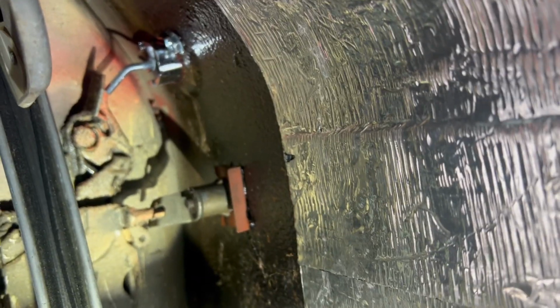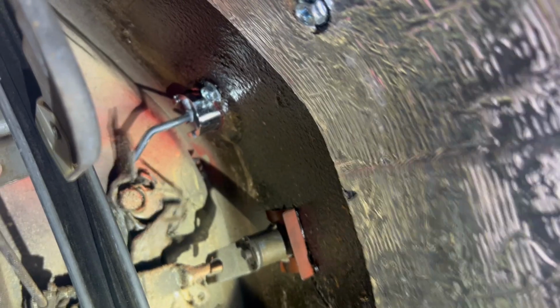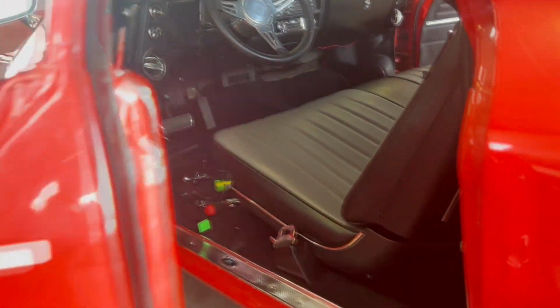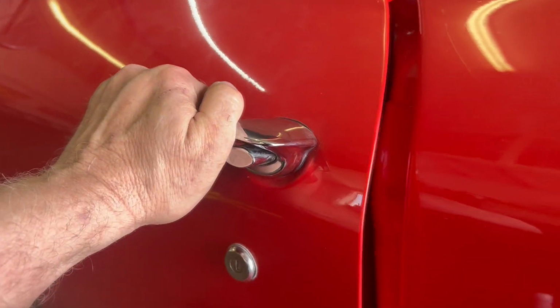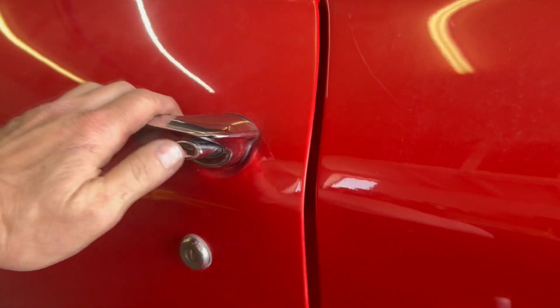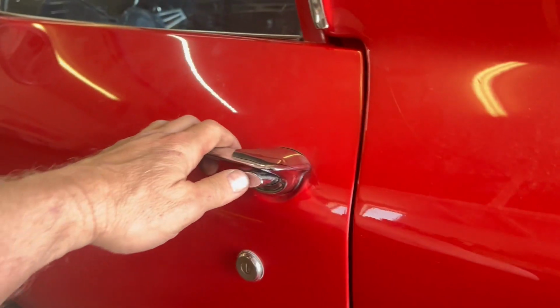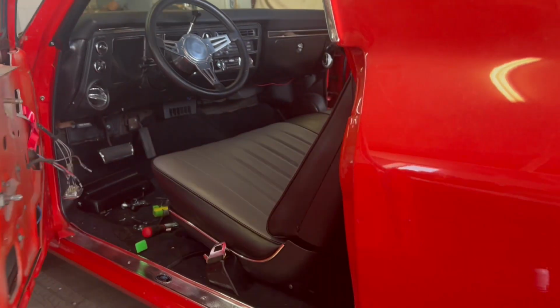Okay, so I got that gap closed up some, so hopefully now it should open. I can't push the button in all the way from here. Oh, there we go, but hopefully it'll work now, so let's try it. All right, so let's close this. I'm going to close it just one tick first. Heard it click. Oh yeah, we're good. It works like butter now.